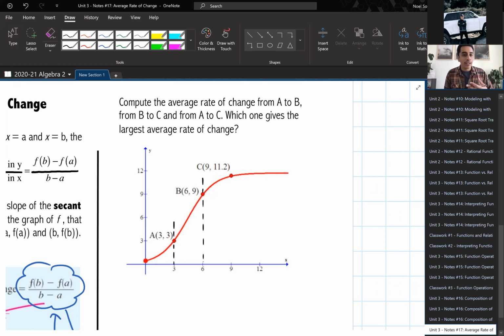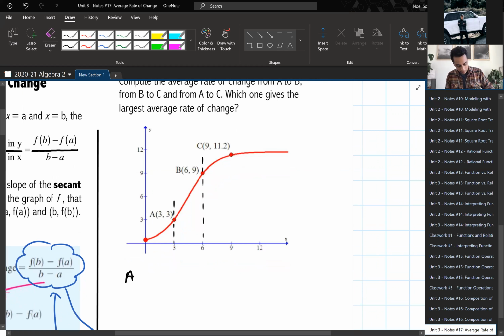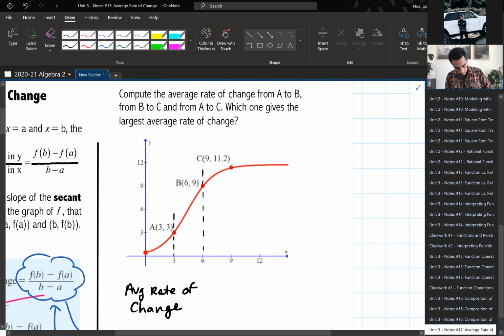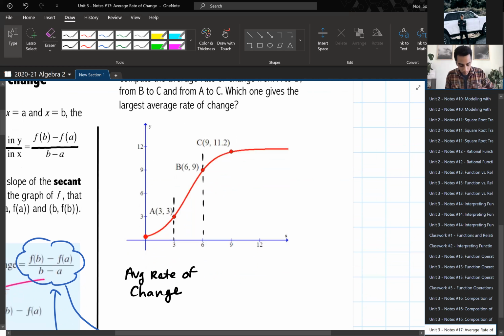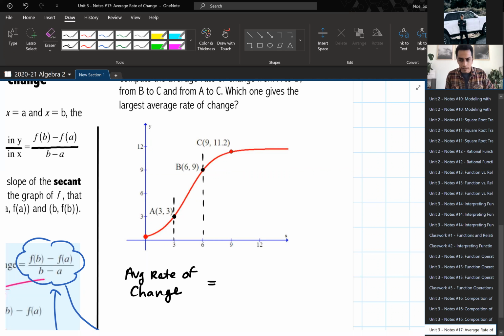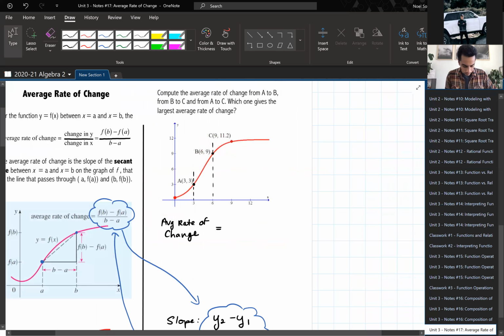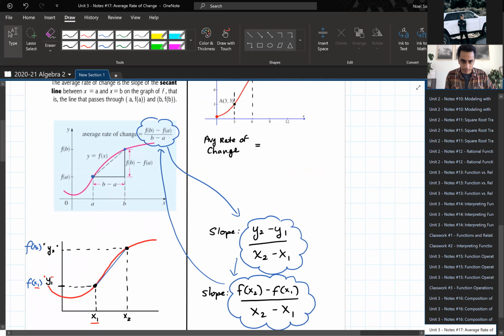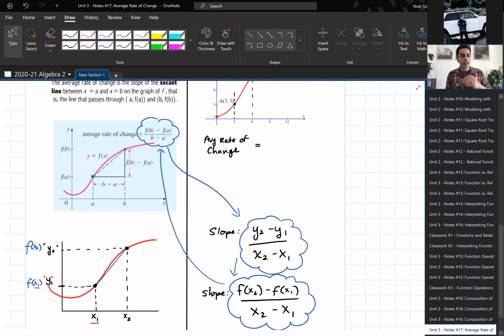And if I want to find average rate of change, then I know I've got some formulas I can work with. It's my slope. So my average rate of change from A to B. If I did want to find the average rate of change between those two points, what could I label these points as? Let's start with A. And you can look back at my bottom picture. I can't label it AB. I have to use X1, f of X1, X2, f of X2.